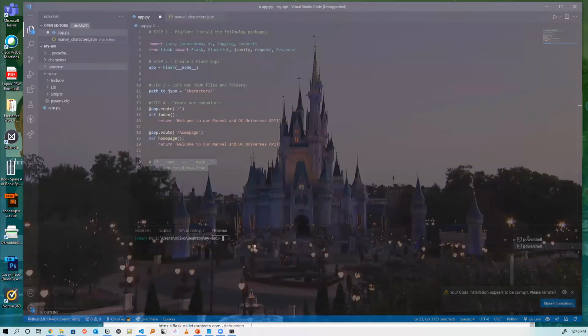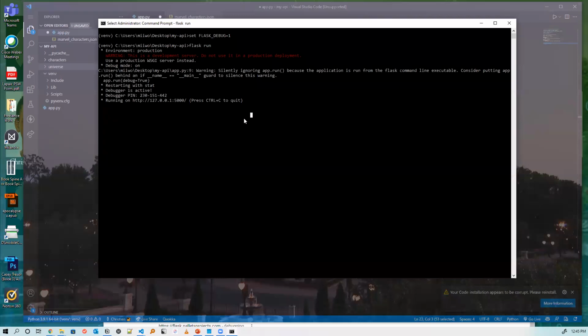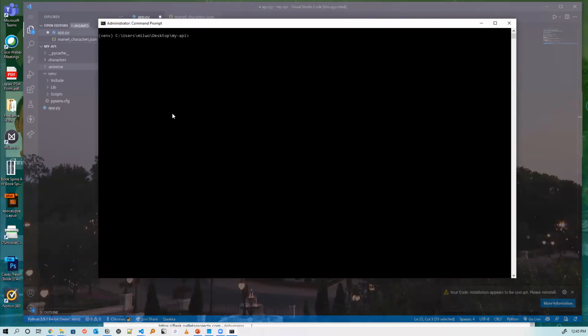And so okay, I've quit on this one, so I could just close this one and just focus on that one. Now okay, here we go. Yeah. Set Flask debug again.